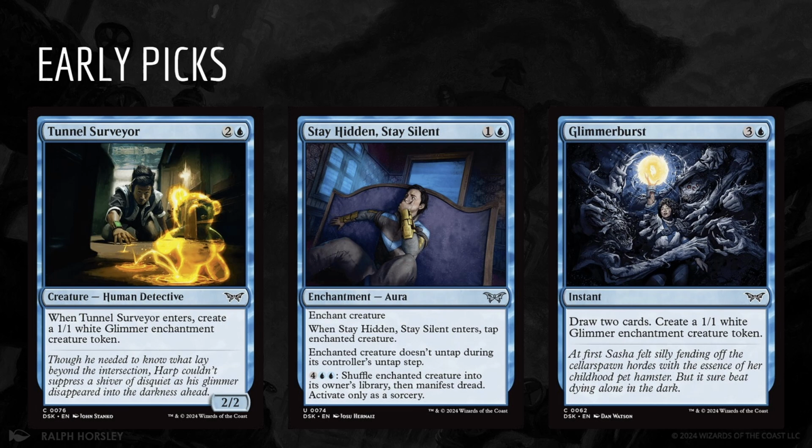Stay Hidden, Stay Silent. It's a really nice removal spell for 2 mana. Taps a creature, locks it down, and then later you can pay 6 to shuffle that creature into its owner's library and manifest dread. So get rid of it for good and get a little bit of value. And of course, it's an enchantment for everything that cares about that. Glimmer Burst. This is 4 mana for an instant. You draw 2 and you get a 1/1 Glimmer token.